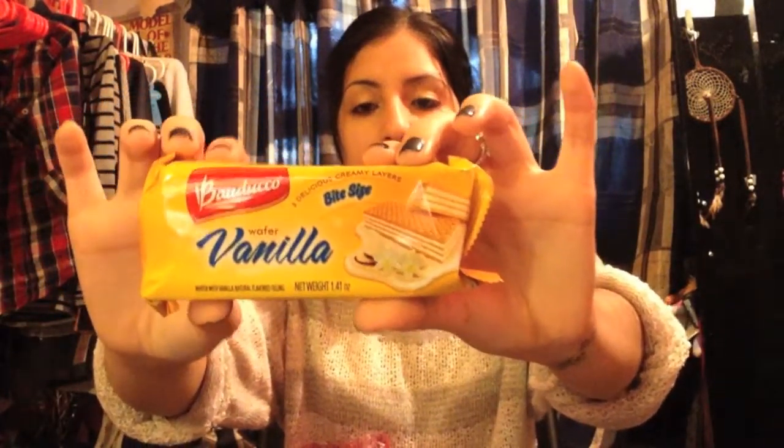Now getting into the last bag, which is some goodies. First thing here is a vanilla wafer, and if these taste like the ones I normally get, they're delicious. Then there's a mixed berries and hibiscus tea, a brown rice green tea, a rose hip herbal tea, and a blueberry tea. Gummy bears by Haribo — I'm not a fan of gummy bears, but you know. Then the last two things are Chupa Chups lollipops. I was literally just talking about these because of the Spice Girls lollipops — anyone in the nineties knows those were the best.